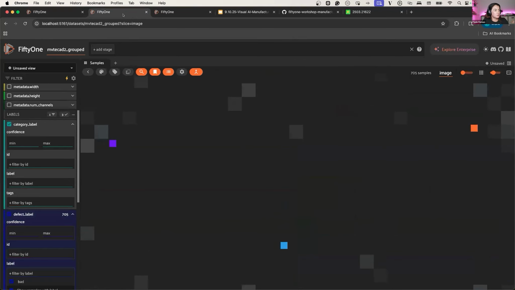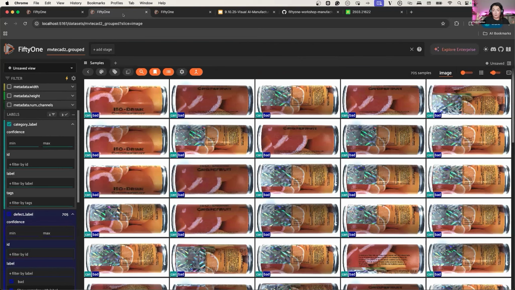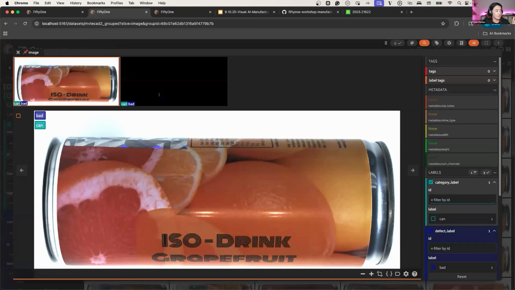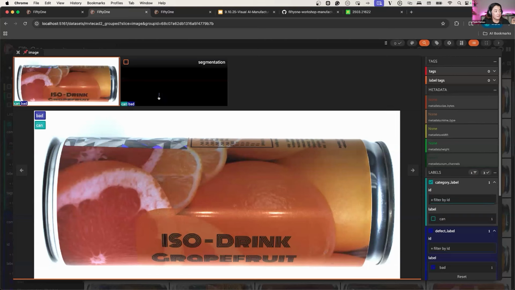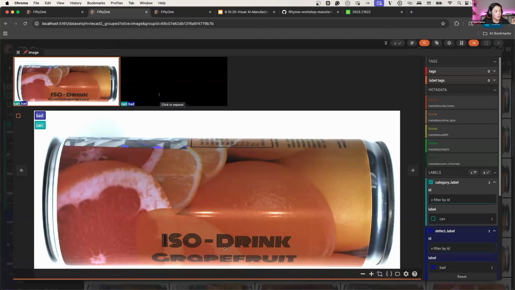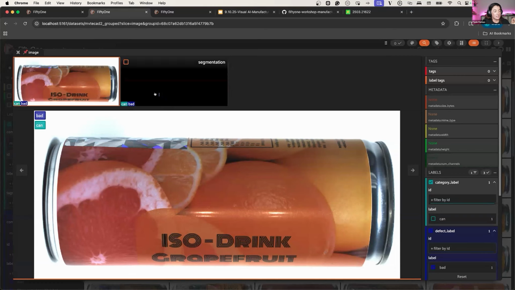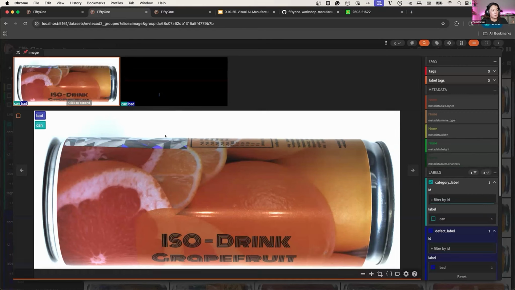We can also jump to the group of this kind of information, and because we already have a segmentation mask, maybe I'm not able to take a look at that easily. So I can click here and identify that I have a problem with the branding name. The segmentation mask is showing me where the defect is. So we can cover here with group data sets a lot of information coming from our data sets.